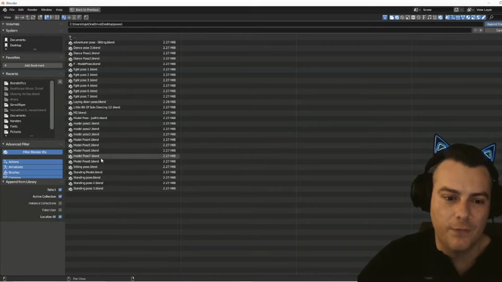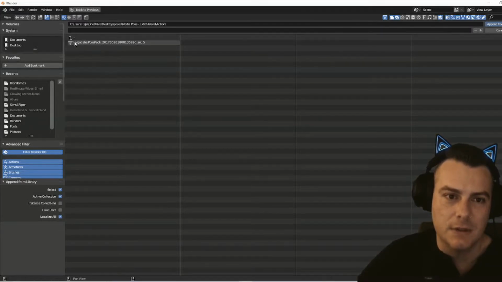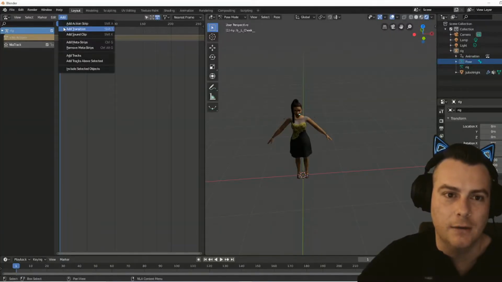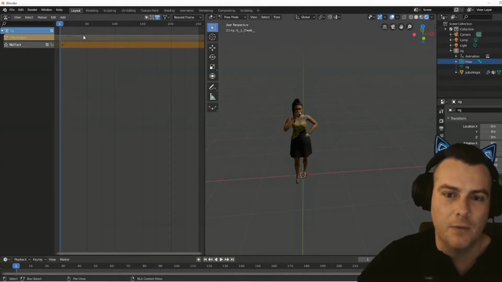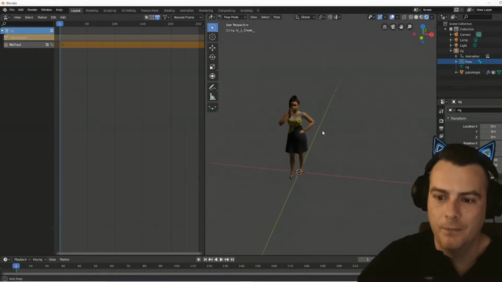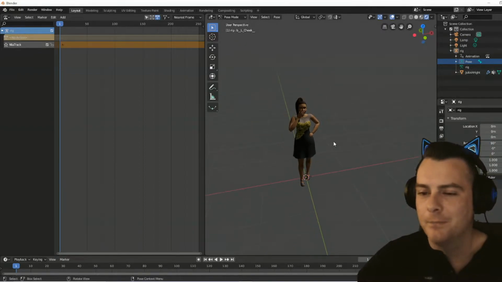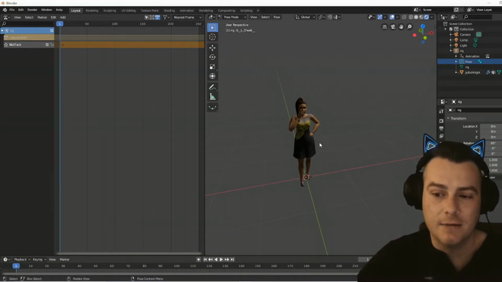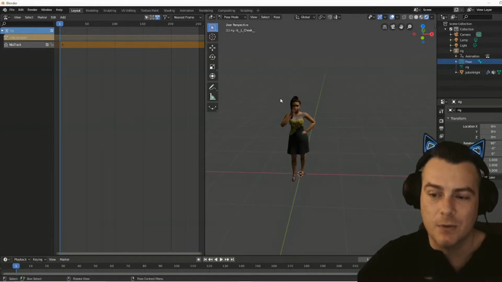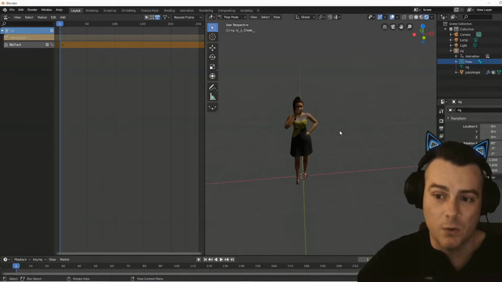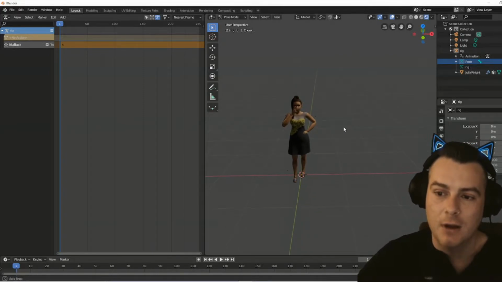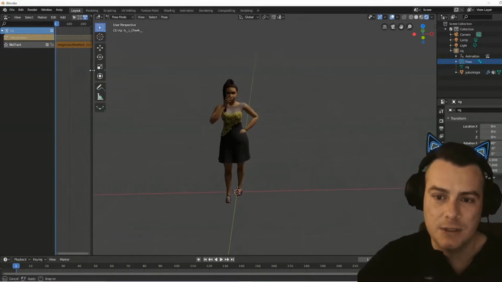I've got a few of these different poses, so I'm just quickly putting a new one in. Add action strip, just like I did before. And there we go. She's got a new pose. And that's it. That's how you do the pose. If that's all you wanted, you're finished now. You can add the plane and take pictures.